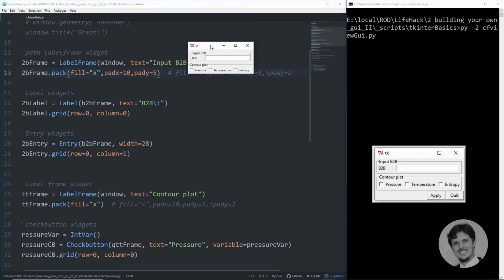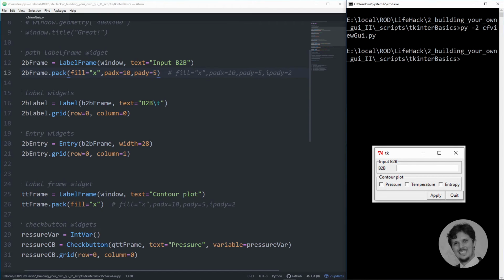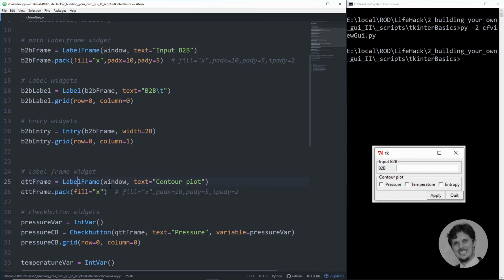Nice. We have a nice pad between the frames. Now you can see that here, obviously, I'm going to have the same pad between the boundary of the window and the second label frame. So let's just fix that. Fix X pad. So I use 10. So I can go to the second label frame, which was this one. And then we just add that guy.